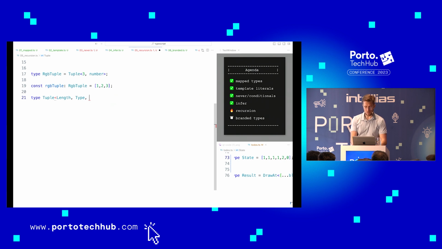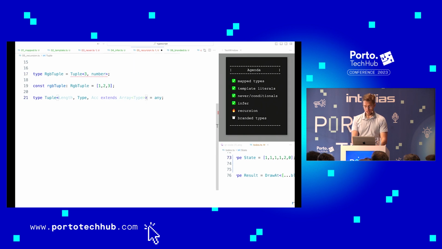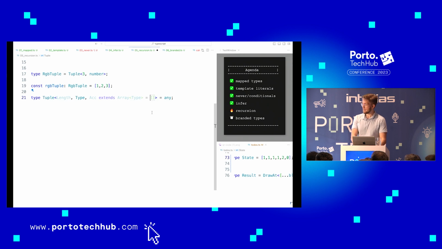So we have to have an accumulator, and we say this is an array with these types we pass in. Now we would always have to add an empty array to start with, but because we don't really want to do this, we can say equals empty array, so that at the start we just initialize it with an empty array, so we don't need to specify this ourselves.